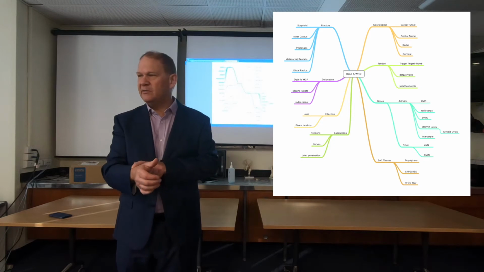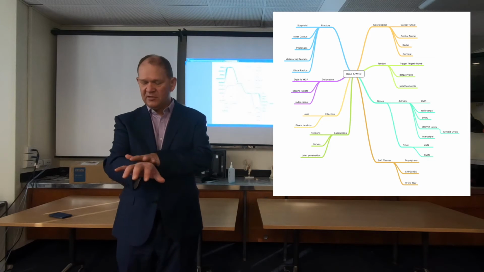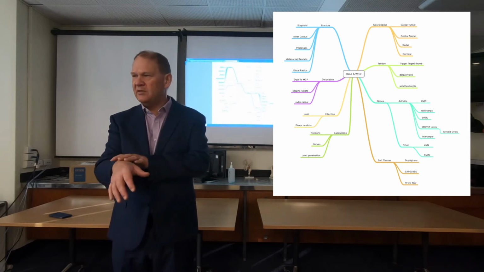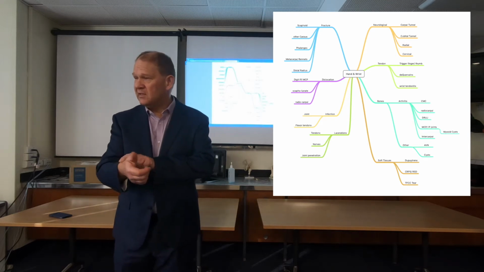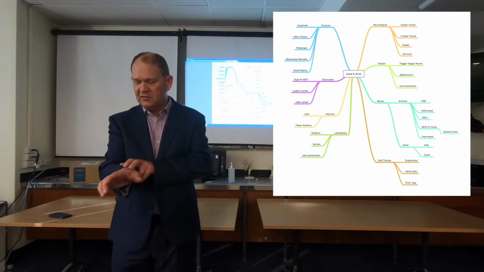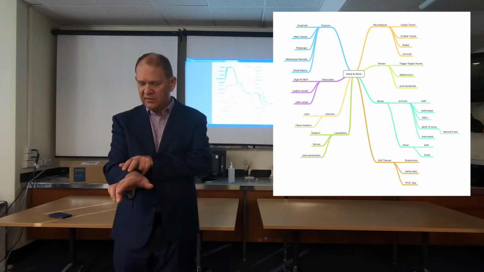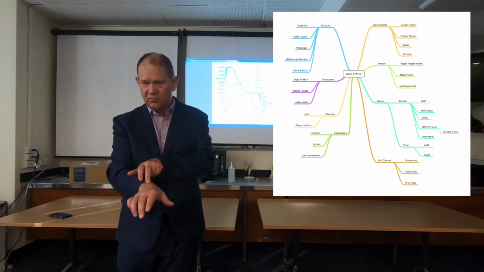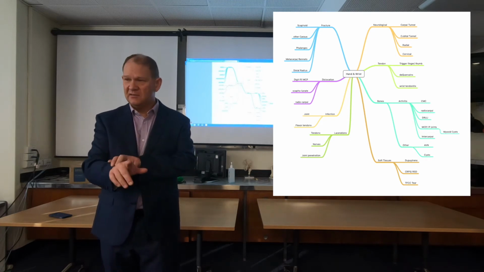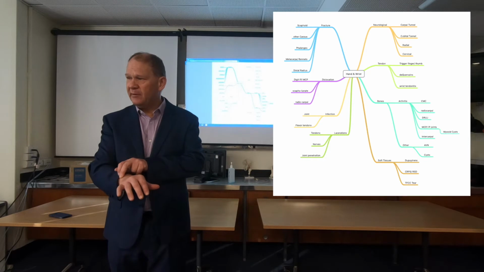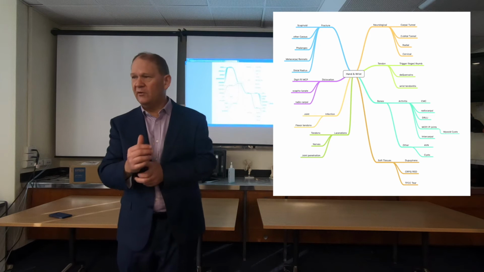How many extensor compartments are there in the wrist? Do you know? There's a whole bunch of tendons that go across the wrist, and there are six different compartments dividing those tendons. The first involves the abductor pollicis longus and extensor pollicis brevis. The second has extensor carpi radialis longus and brevis. The third is extensor pollicis longus, which cuts around the Lister's tubercle on the dorsal aspect of the wrist. The fourth involves the extensor digitorum communis and the extensor indicis. Fifth is extensor digiti minimi, and sixth is extensor carpi ulnaris, which is an important stabilising structure for the distal radioulnar joint.